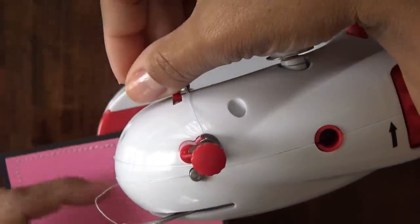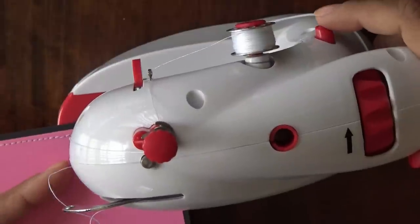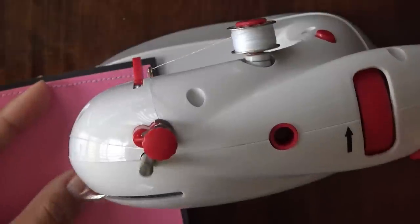So I'm going to pick up the foot, put this back over. Again, it has the different speeds. Right now I have it on normal, so I'm wondering what fast would be like. I guess we could try. Let's go ahead and engage that. Oh, that's much faster.